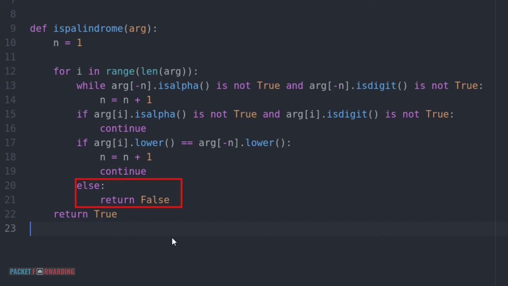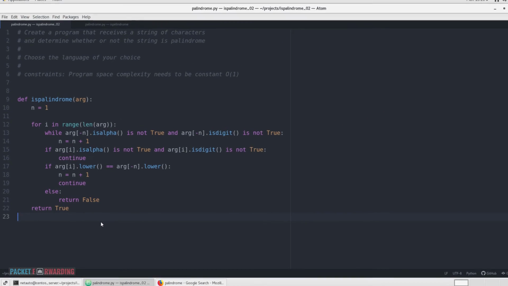Now, just keep in mind that if we don't hit any characters that are not equal, we are going to continue with the iteration through the for loop until we hit the end of the string on the forward iteration and on the reverse iteration. Once there are no more items to iterate over, we are going to exit out of the for loop and then hit the default return value, which in this case is true. And that's what is going to let us know that the string was indeed a palindrome.